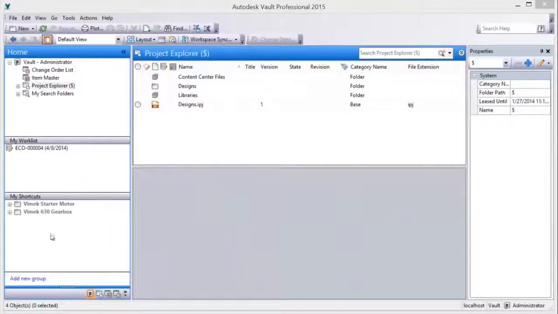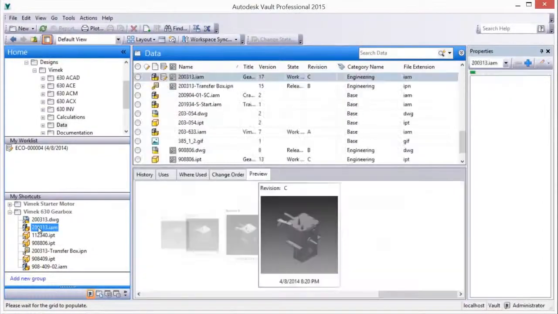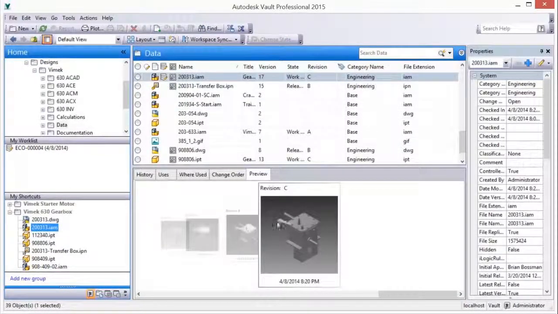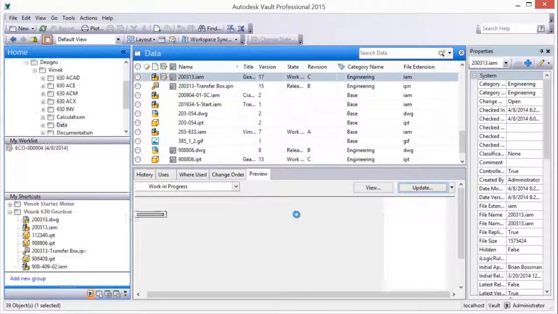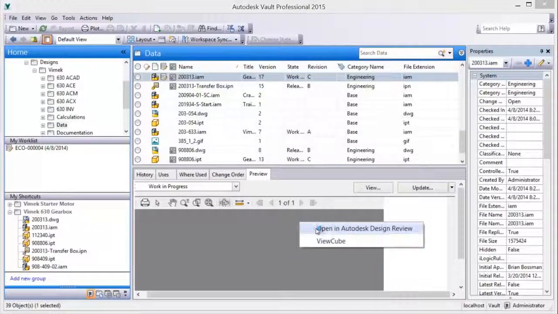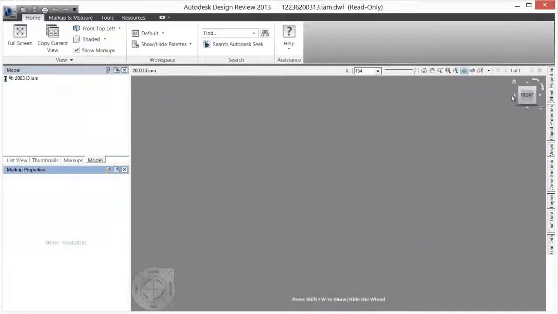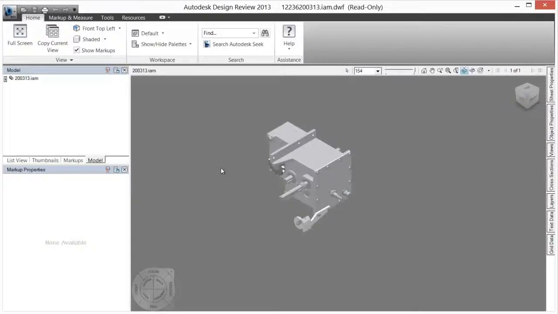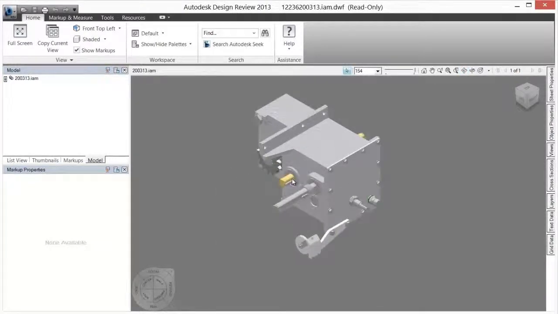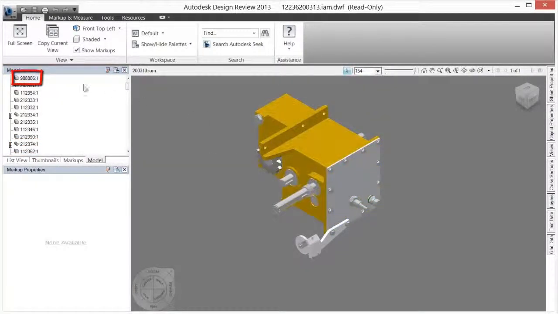You can use Vault to help you quickly identify the correct elements of the design that need to be changed to meet the new product design requirements. Assemblies, sub-assemblies, and components can be affected by the new design criteria. This task can be accomplished directly within Vault without needing to use a CAD application.